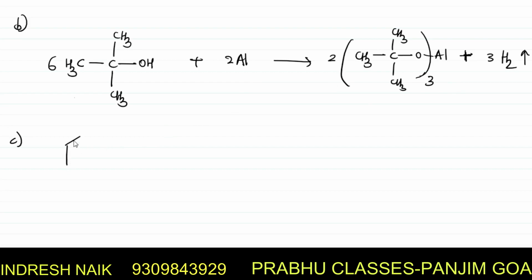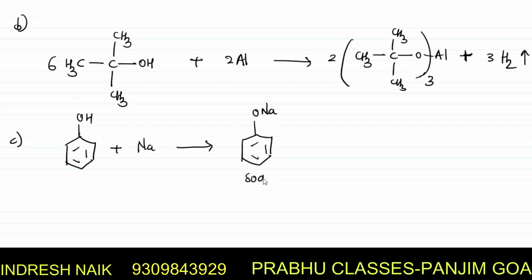Then we talk about a phenol. We take a phenol. This is OH. We are taking a phenol over here, and I'm going to react this with NaOH, right? Sorry, not NaOH, just Na. So what would be a product over here? It is a sodium phenoxide, no? It is Na, that is the sodium phenoxide you are going to get, because it will lose its hydrogen.